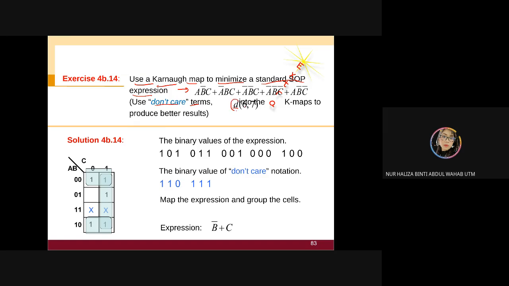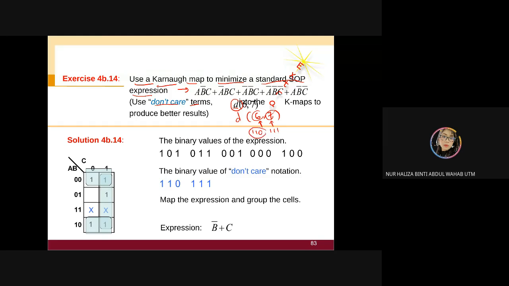Basically, this is your don't care. Where don't care will be applied in your K-map is at the input values 6 and 7. This decimal you're going to convert to binary, you will get 1, 1, 0, and this side will be 1, 1, 1.